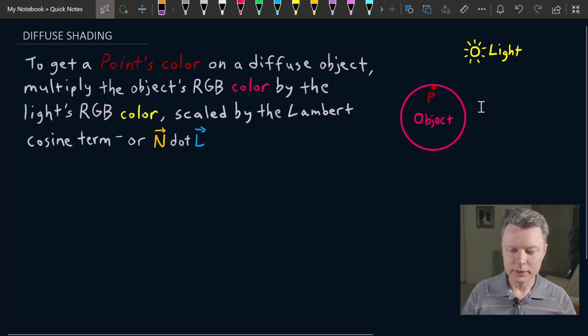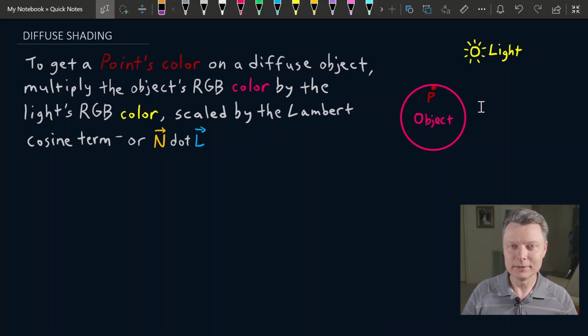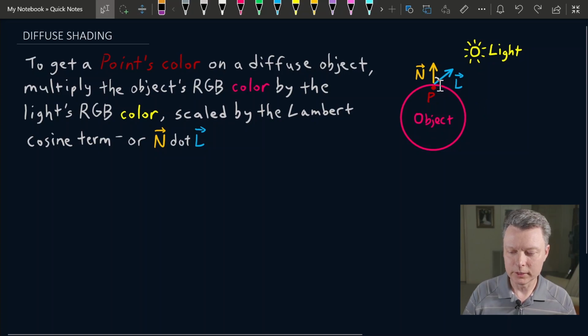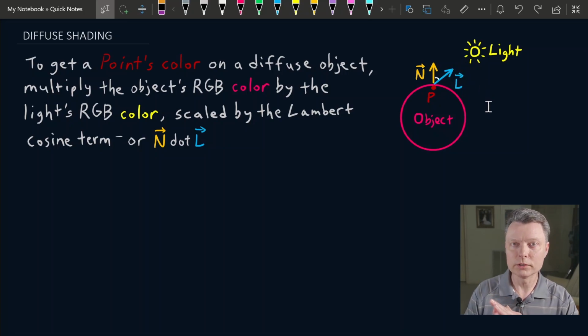And so when we get those two vectors back, the surface normal and the light vector, we have everything we need. So now I've drawn in the surface normal N, and that's what we got when we subtracted off the sphere center and then normalized the result. So now we have a correct surface normal vector N. And then we ourselves will define this L vector, this direction towards the light.